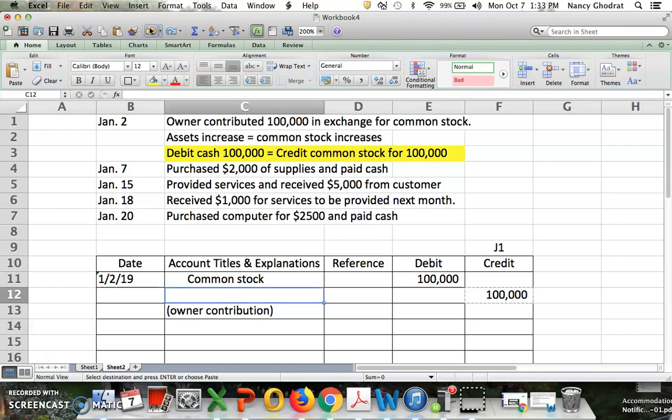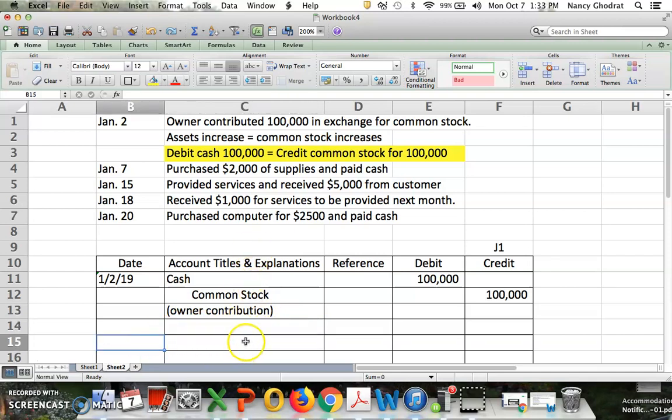So we're going to go over all the wrong ways of doing it until we remember what to follow. So that's it. Okay. Now, second, always leave an empty space between each journal entry. This is called a journal entry, meaning that we entered in our journal the effect of the transaction.